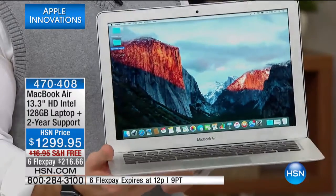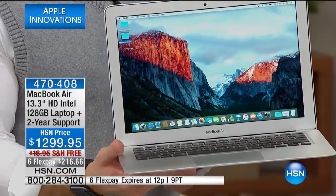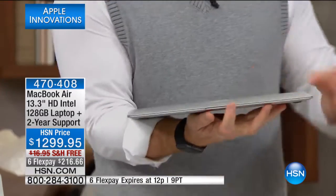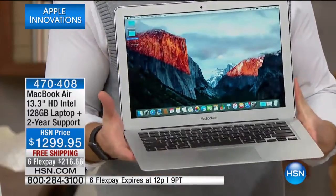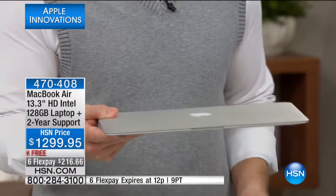She just traveled up to New York with it this weekend. My sister has one too and she travels a lot. Half the quantity is gone and this is the first and only airing of the day, because everyone knows they can get an Apple product here on flex pay — and importantly, it's Apple with Intel on the inside.